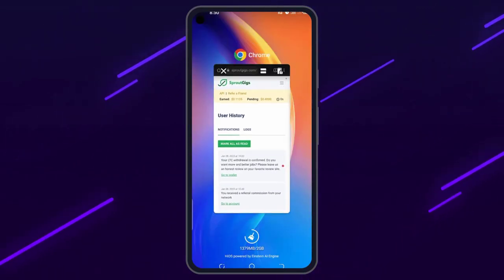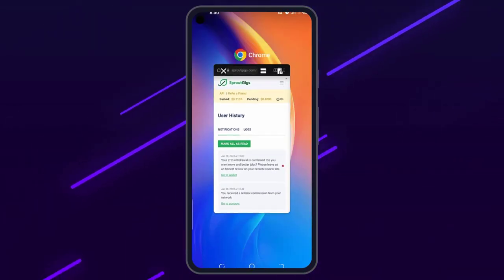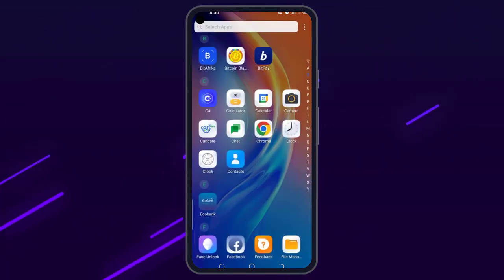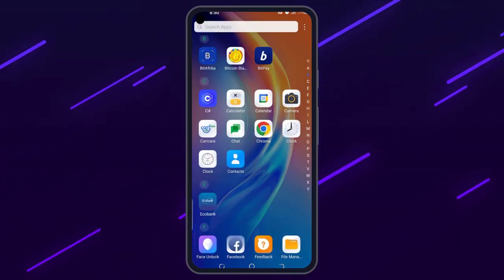So let me now go to the app I used to withdraw it. It's called Africa. Get it from the Play Store and install it with your details so that you can cash out to your mobile money directly if you are in Ghana, or if you're in any part of the world. You can also use it, it's mainly Africa. You can also use your bank account to connect to it. Okay, so let me open the app and see.